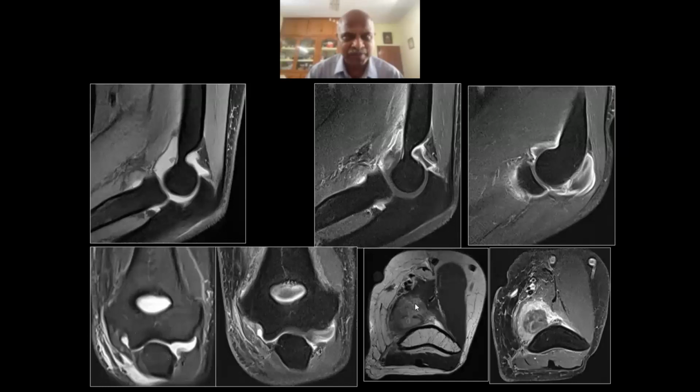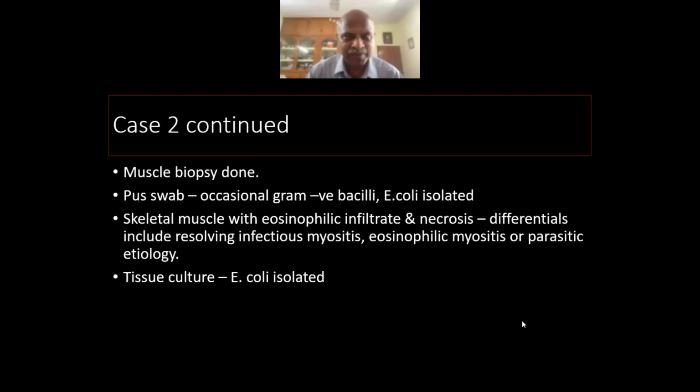But what she also had, and the reason for the fixed flexion deformity, was this involvement of the brachialis muscle, where you could see a lot of myositis with a focal collection in the muscle itself. And as I said earlier, we were really hoping that this would end up being some exotic organism that we could treat well and establish the diagnosis. But to our surprise, this patient underwent an aspiration from that intramuscular abscess and a muscle biopsy.